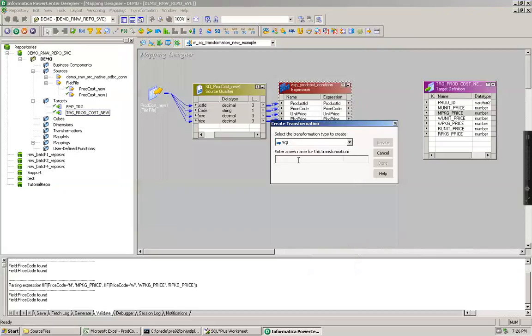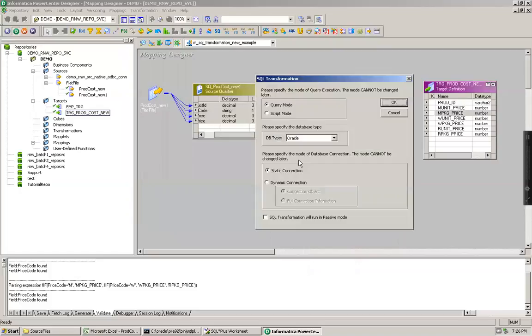Select SQL, name something. So I'm giving the name with SQL as the prefix, because that's the standard practice. So I'm giving the name as broadcast update. Here, as we were talking earlier, it can be executed with some certain configurations.